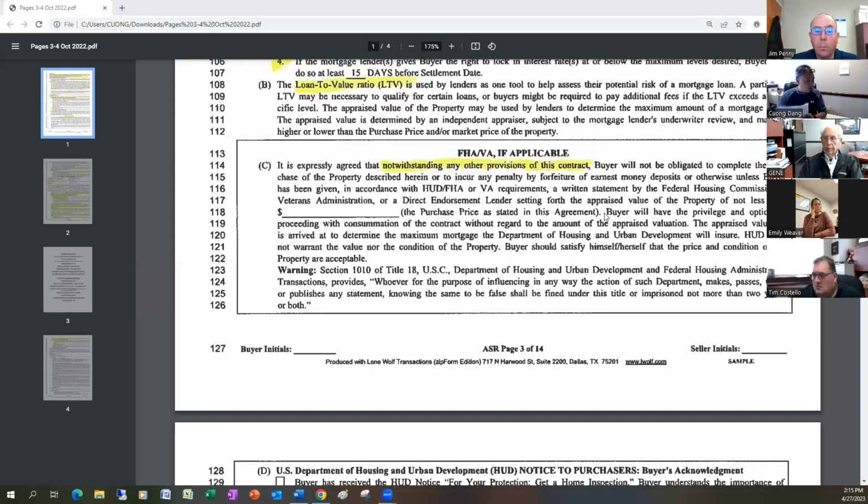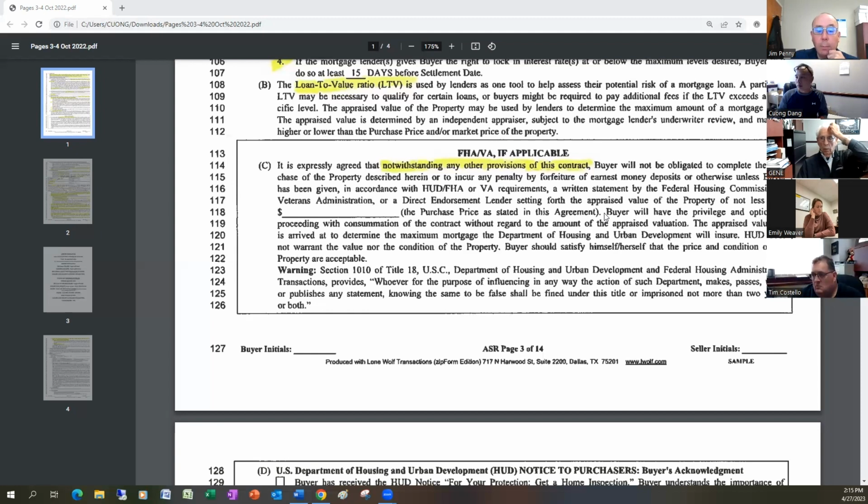So if you wrote on the last page of the contract, buyer will pay $15,000 gap coverage, and it's an FHA deal, does that even matter now, Jim? Well, if it's not an FHA deal, this wouldn't apply. Is that what you asked, Colin? Well, if it's an FHA deal and you wrote on the last page of the contract, buyer's willing to pay $15,000 gap coverage, and it was short $15,000, does the buyer have to buy the property?